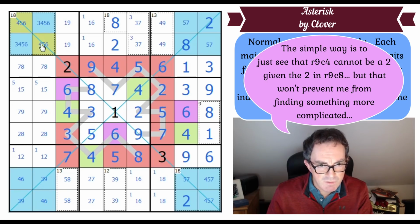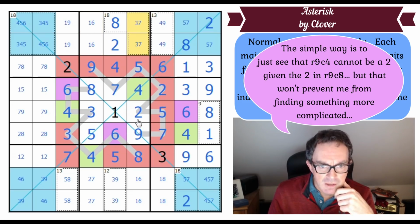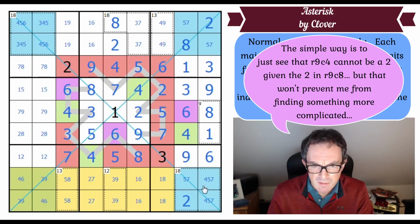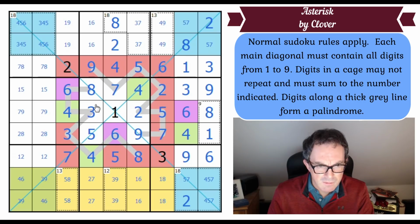There's got to be a 6 in one of those two squares, because there can't be a 6 in one of these two squares. So we get rid of the 6s. Get rid of those corner pencil marks there. They're annoying me. Sorry. This is things that you can do when you don't know what to do. So everything's aligning now. This is worrying me. How do you resolve this? Alright, you can do some trickery.